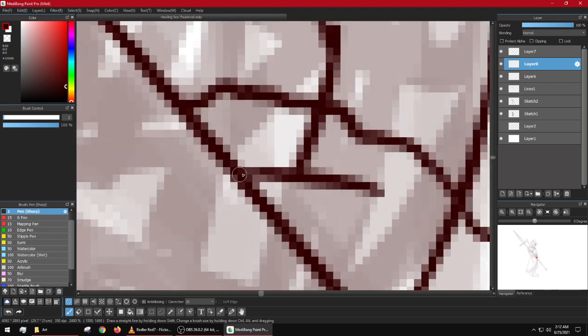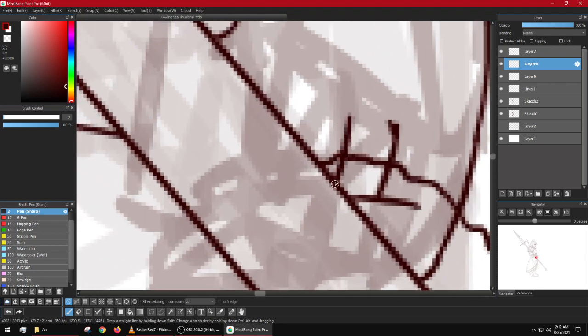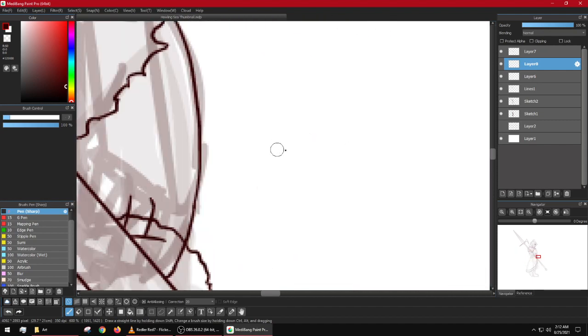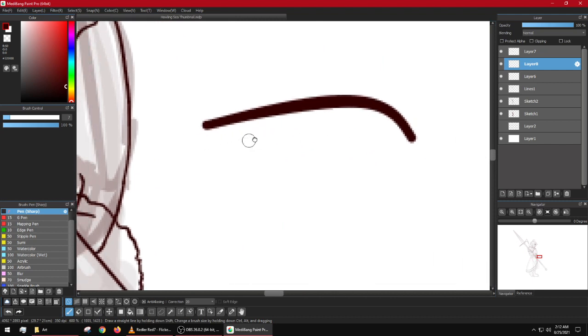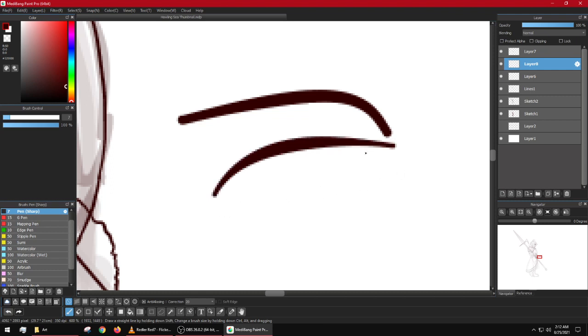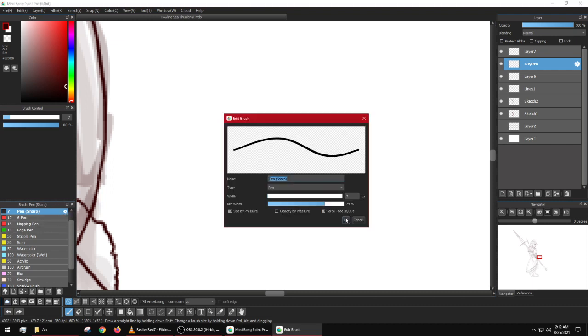Although the fact that I switched to Medibang did help make my art look way more professional looking. There's just something about Medibang. You know, like size by pressure and force fade in out. As far as I'm aware, this is the only program that lets you do stuff like this, with a mouse specifically. Let's set that back to 70.